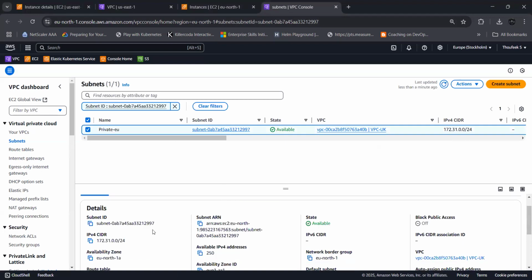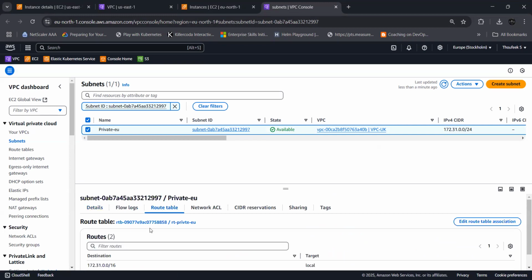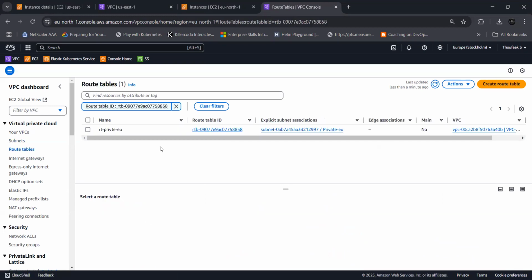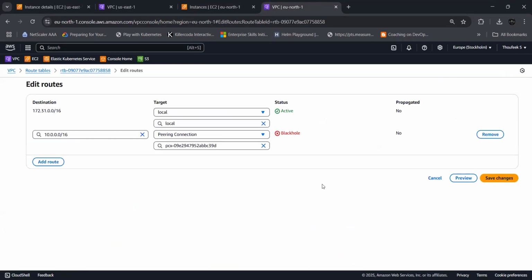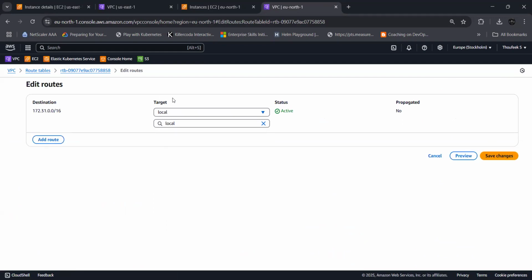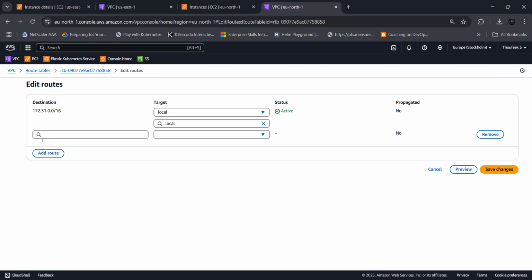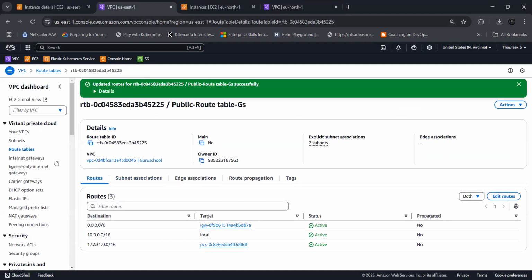And go to the route table. Edit routes. This is actually a private subnet. There is no interconnection for this subnet, I mean, where the VM belongs. So here I am going to add a route, that routes for the VPC IP of the requester.